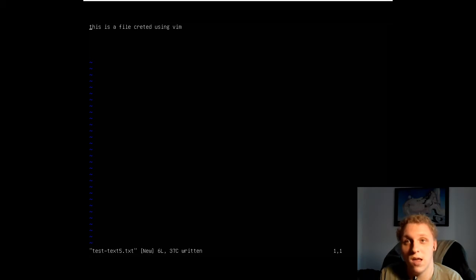As you can see, it says test-txt5.txt new 6 lines, 37 C, which is basically the size, and was written. It writes it down there. It writes it right here, as you can see.